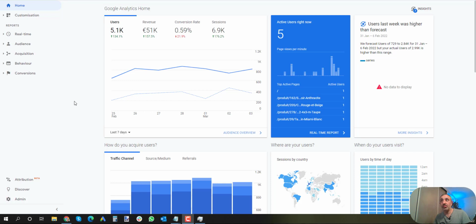Okay, the main menus I usually use on a daily basis to check the results are all these menus that you can see here, to understand what happened with my Google Ads campaigns. Let's go for it. The first one I enter on a daily basis is in Acquisition, All Traffic.